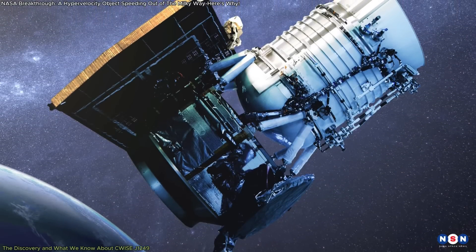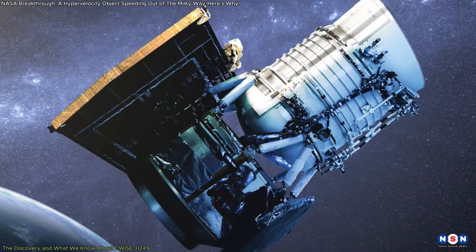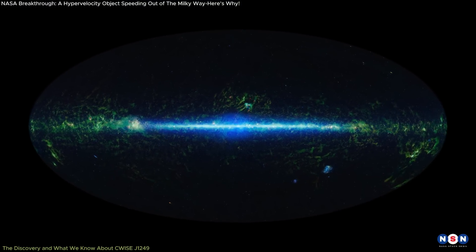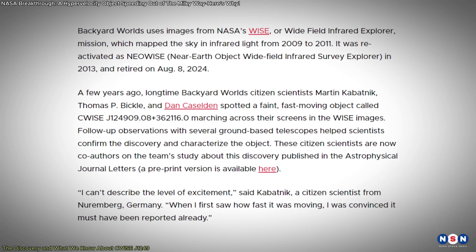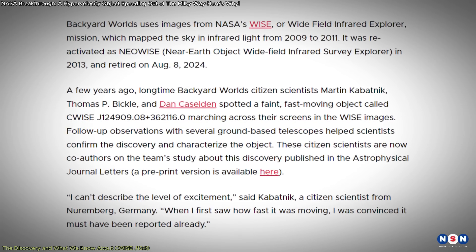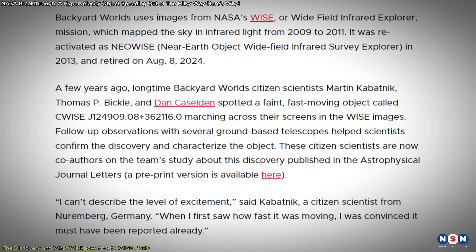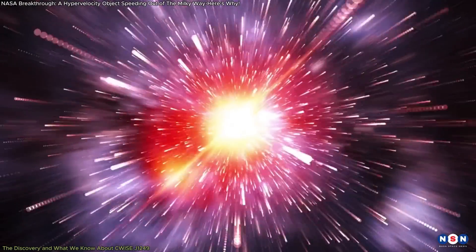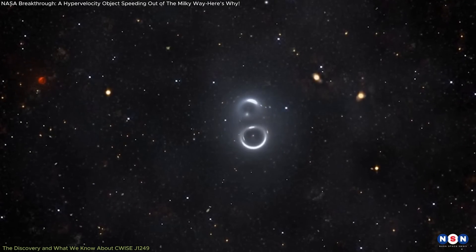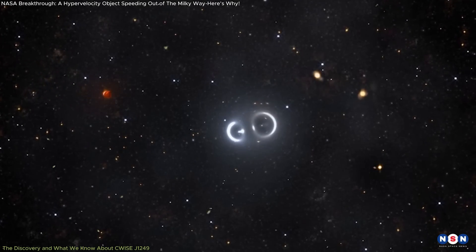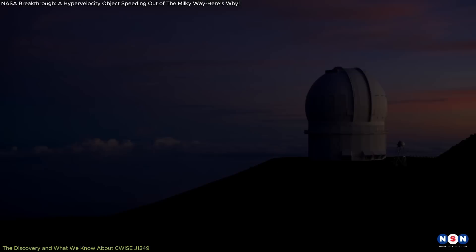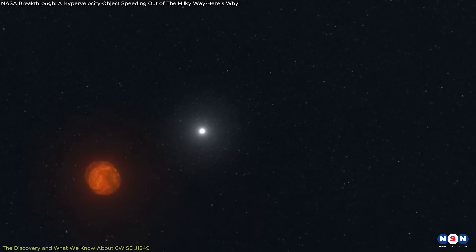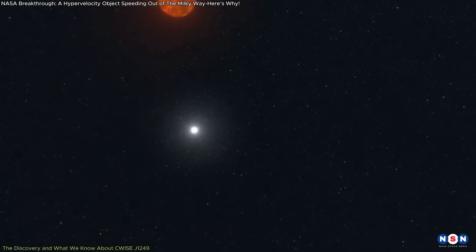Using data from NASA's Wide Field Infrared Explorer WISE mission, which has been instrumental in mapping the sky in infrared light, citizen scientists Martin Kabatnik, Thomas Bickel, and Dan Kaselden were able to detect this hypervelocity object moving at breakneck speeds. Initially, the object appeared as a faint blur across the screen, but upon closer examination and follow-up observations using ground-based telescopes, it became clear that this object was unlike any other previously discovered.